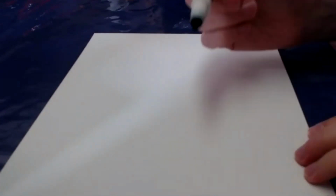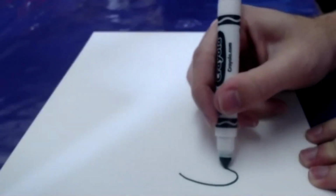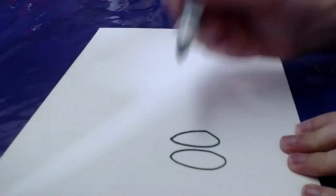All right, so we can make our eyes 3 different types of eyes. We're going to show you guys. So our different types of eyes are going to be a bunch of fun. We have a very simple eye we're going to start off with, and it just starts off with 2 different ovals. So we're just going to start off with an oval here, and we're going to start off with an oval here.